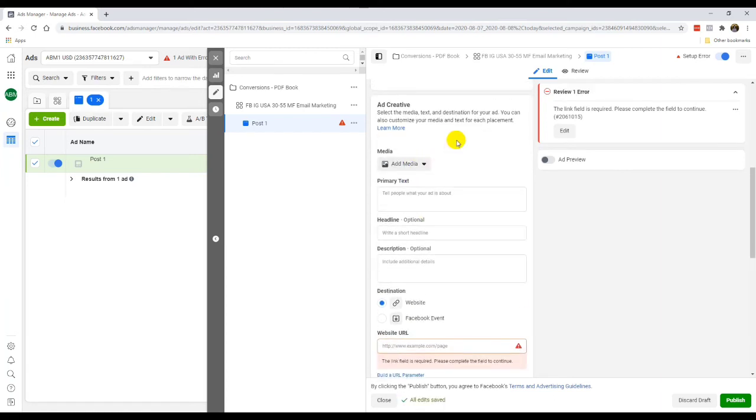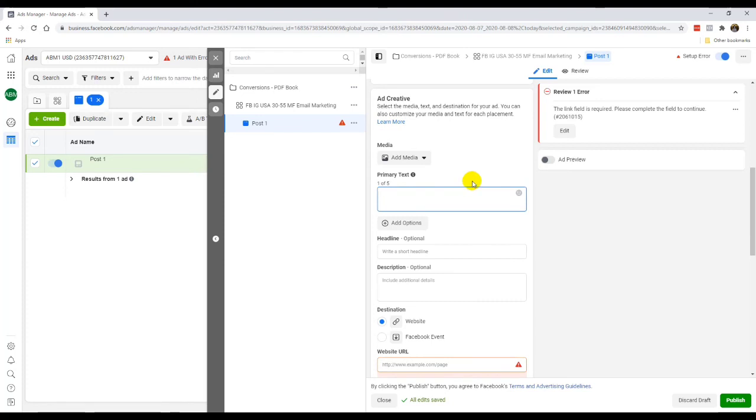Okay. Now at this point, if you have already done your previous exercise, you already have your ad copy on standby, because what we're going to do is just copy and paste it over here. I don't encourage people to write manually into the primary text, because you will find that the Facebook Ads Manager will load rather slow somehow. When you make changes, when you delete, when you backspace and you type again, it gets a little bit slow. So this is why I would recommend that you type everything that you need in a notepad or a word pad, and copy and paste the contents in it. But let's not get too ahead of ourselves. Let's go to media first.